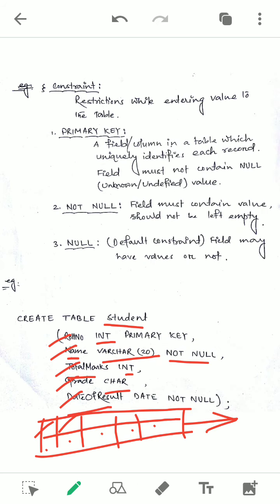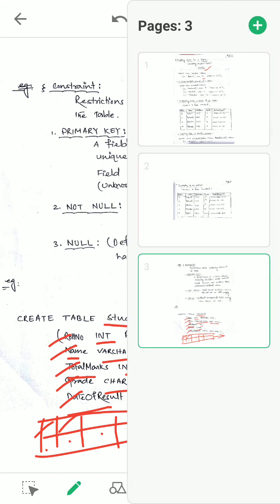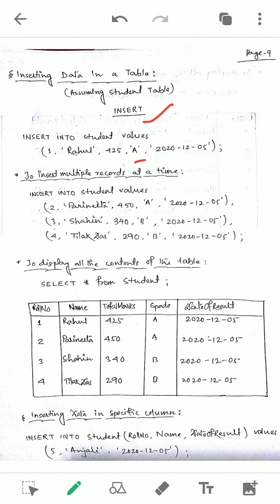Next is date of result. Here the data type is date. As you know, what is the format of date? Date values always come with year, then month, then day. Year, month, day. Last class we discussed, in the first class or second class I think, we discussed the data types. In the data types you see how to insert the date values. So when it comes to your date, it should start with a quotation. You see, the quotation is a single quote, not a double quote. Remember, always you have to use a single quote. Only for number values like integer or float, we don't use quotation. And for another one, date and time format, year: if it is only year, that time also you don't give any quotation.